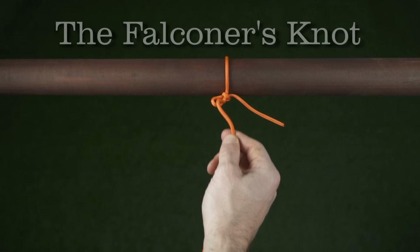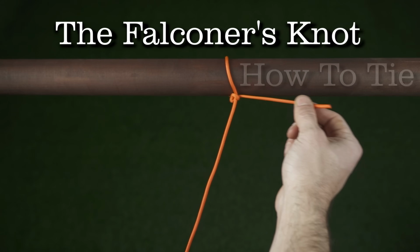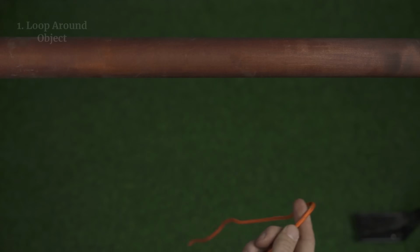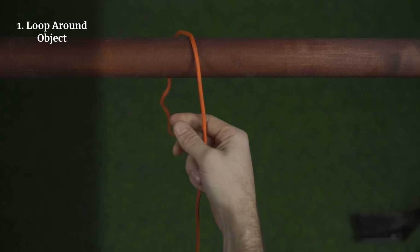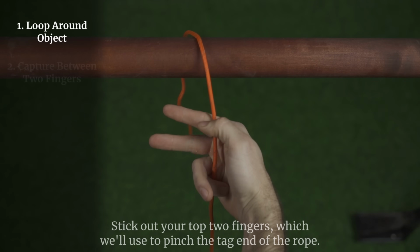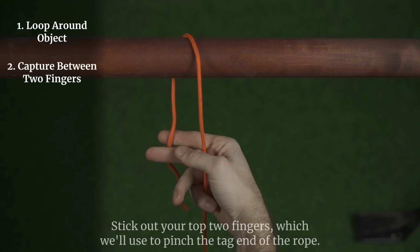So get your ropes out and follow along, because here's how to tie the Falconer's Knot. With one hand, start by looping your rope around your pole or object. Stick out your top 2 fingers, which we'll use to pinch the tag end of the rope.